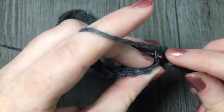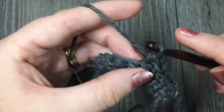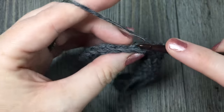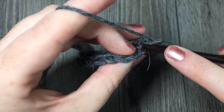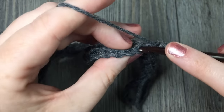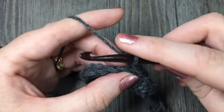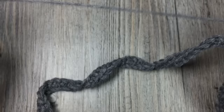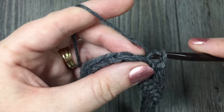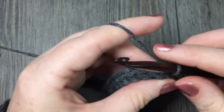Remember, you will not work in those slip stitches that you ended and started your row with. They do not count as stitches. You're only working in the, at this point, the single crochet stitches of the row below. Always work in that back loop only, and you're going to slip stitch all the way across. When you come to the end of your row, this time that'll be this end down here, you're simply going to chain one, turn, and slip stitch your way back, and that is going to be row three.